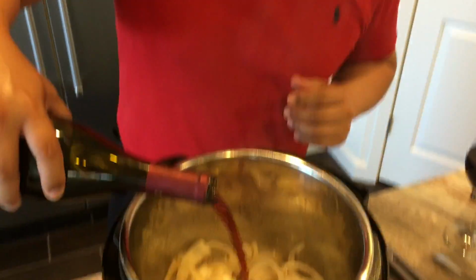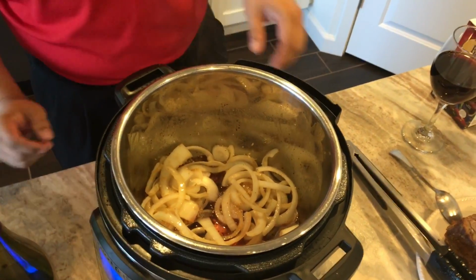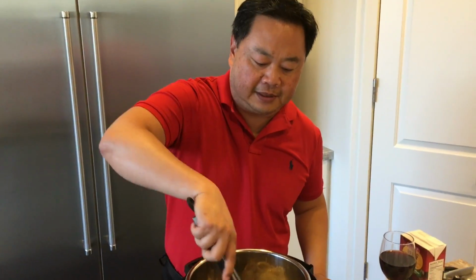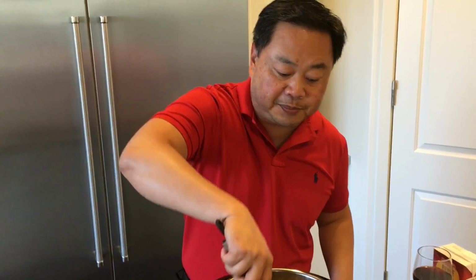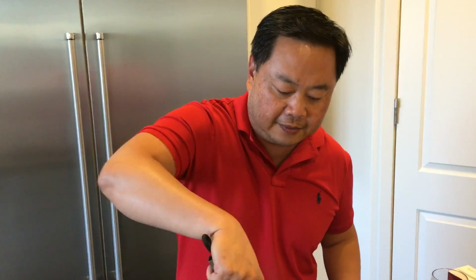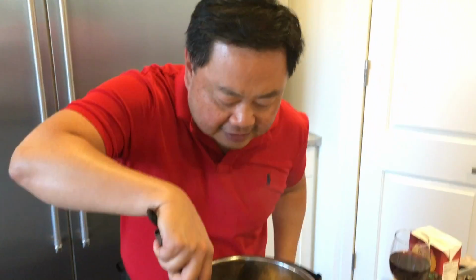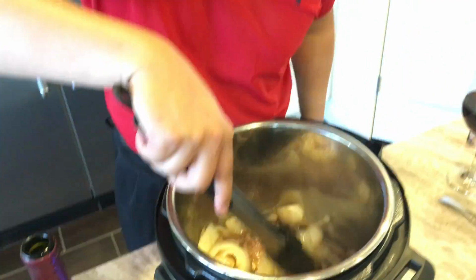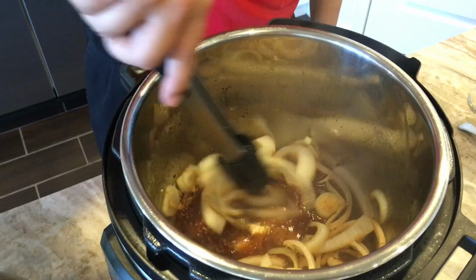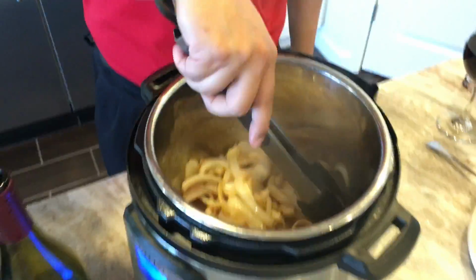And I'm gonna deglaze with a little bit of red wine. Using our rubber-tipped tongs, or you can use a wooden spoon, something that's not gonna scratch the stainless steel in here. We're gonna scrape up those bits. They're gonna dissolve right into the wine. I don't know if you can see this, but the brown bits are coming right off the bottom of the pan as I scrape over them, right? So now all I see down at the bottom is clean stainless steel. That's exactly what you want.